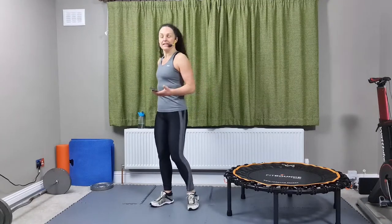What I'm going to do is take you through a core blast session today, just focusing on all the areas around the core and through the abdominals into the lower back, working some exercises standing, some exercises on the floor and some exercises on the rebounder.